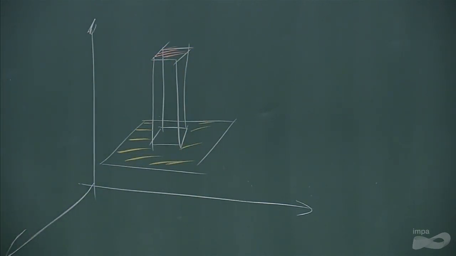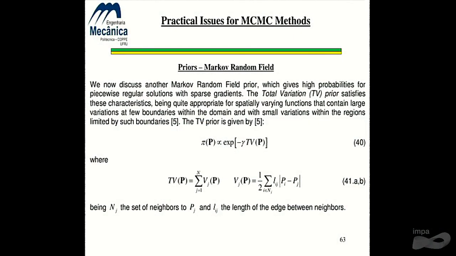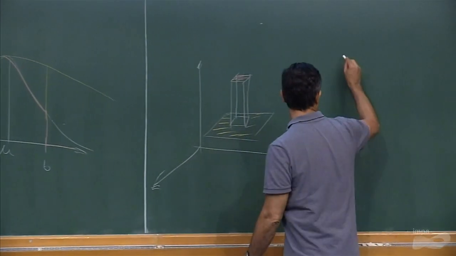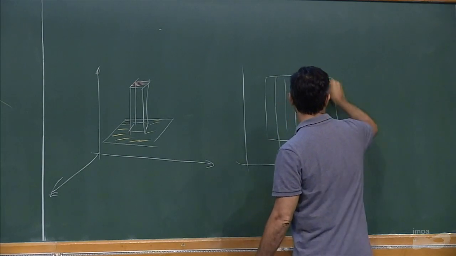And what I'm talking about is not the estimation of these two values, but the estimation of the full function. It's something that we might expect, for example, if inside your domain you have some inclusions, and you want to preserve these gradients. So a very good prior for those situations is the use of a total variation prior, where the total variation is computed from the local variation that you can have by discretizing this region into local values here.